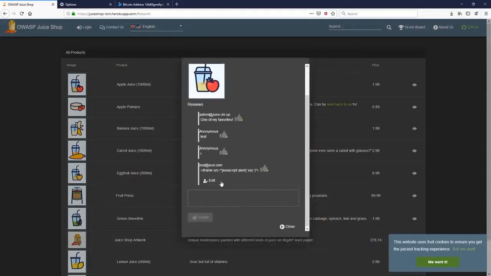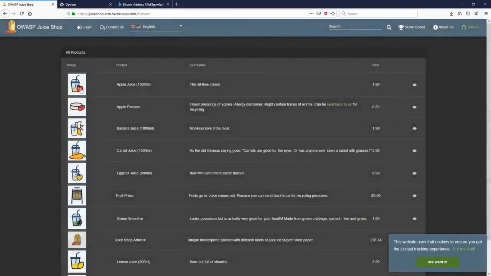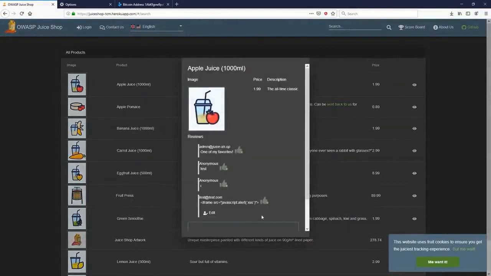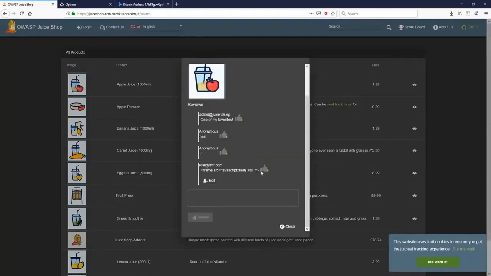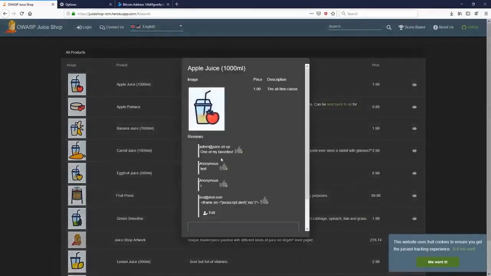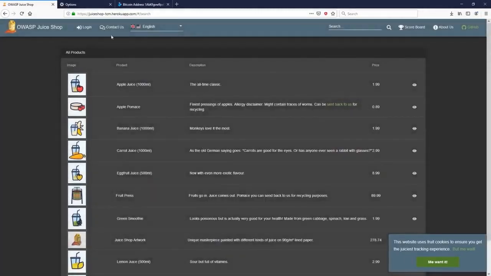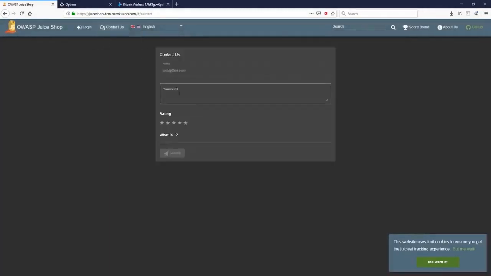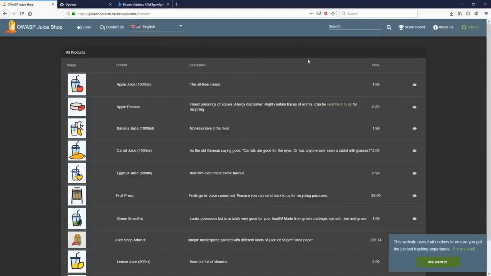Okay, and this here is stored, right? If we were to close this out and come back in here, this is stored. Now, is it alerting? Are we doing anything here? No, it's not causing any kind of pop-up. We can see the code. This isn't doing it for us. But this is what a stored instance would look like. If somebody were to navigate to this and say, oh, crap, there's the stored instance. So we can still look around. There's customer feedback. Unless that's somewhere that can get access, maybe we can exploit that. So probably not a good place.